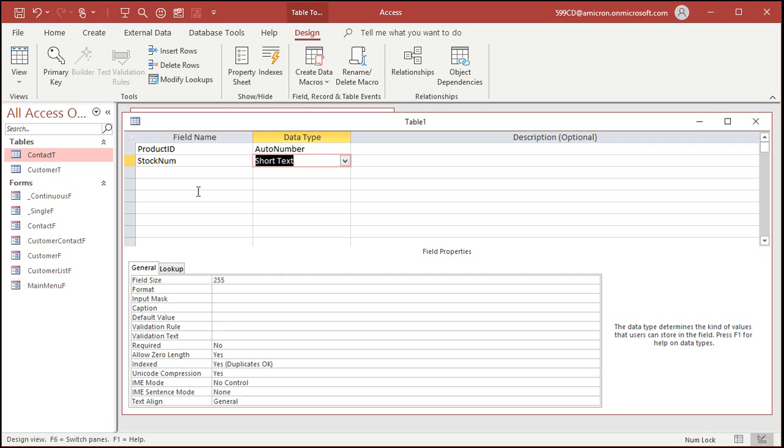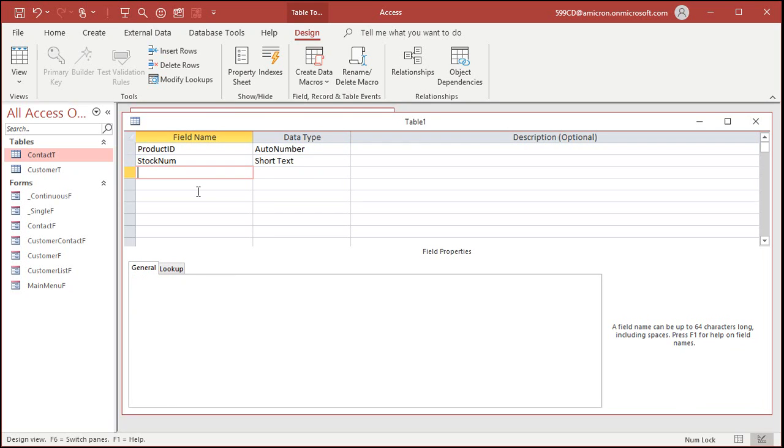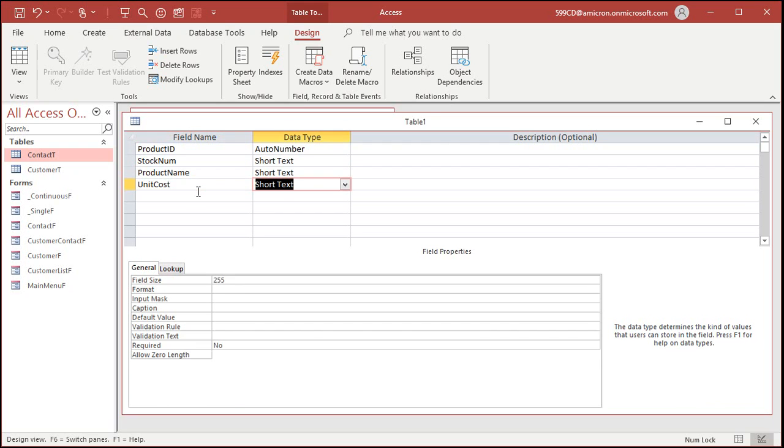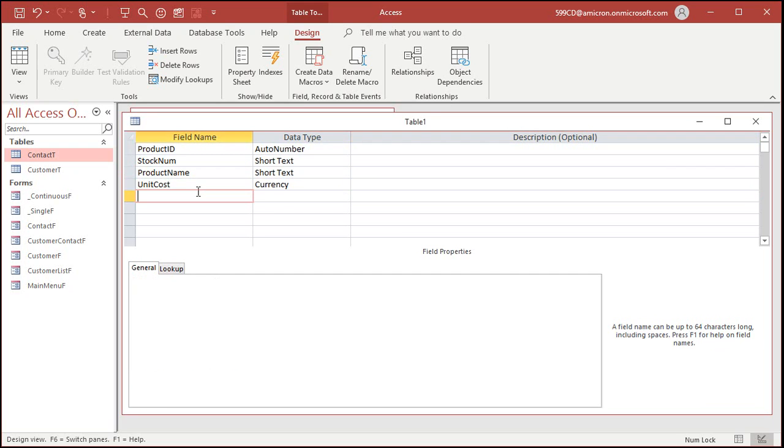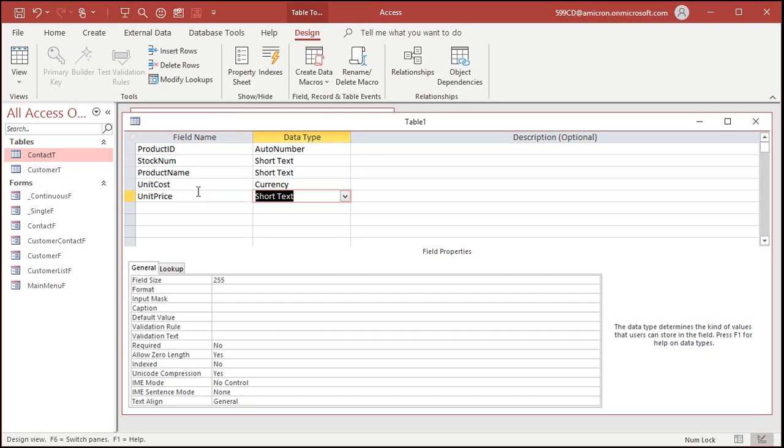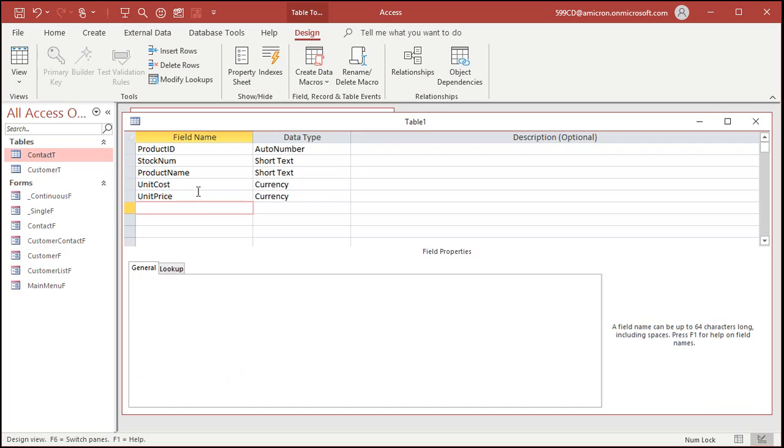The type of data: if they're using just numbers, you can use numbers, but usually they use text. Then we have, of course, the product name. We've got a unit cost, which is what we pay to buy this from the vendor. If you also want to store your unit price in here, your sale price, that's fine too, because you're going to buy it from them for one price, and you're going to want to resell it to your customers for a higher price. And then, of course, it's nice to track the date updated.